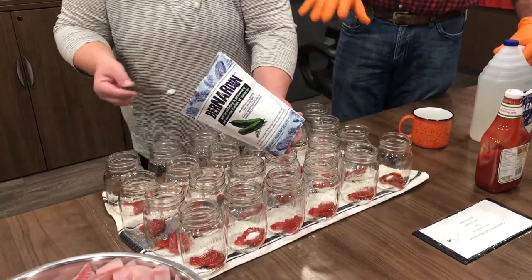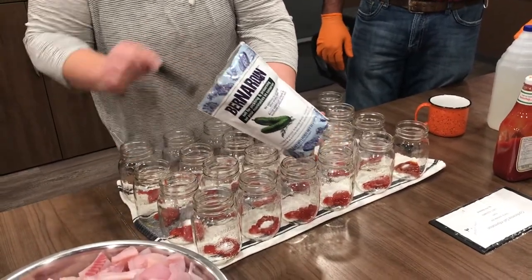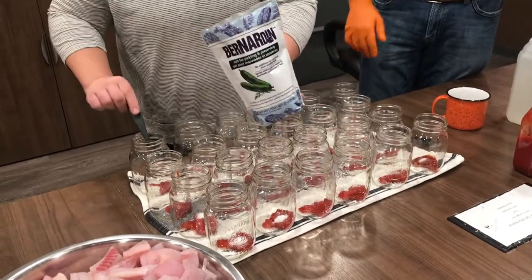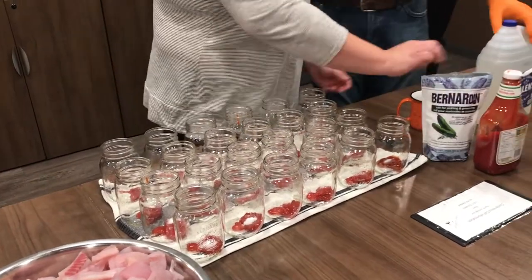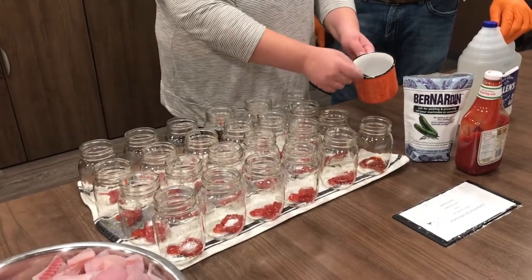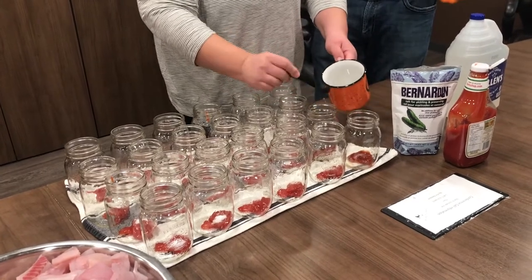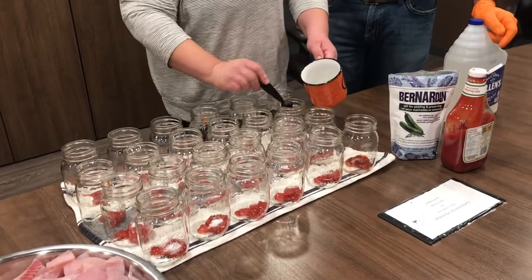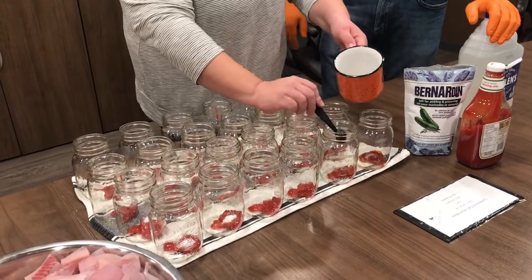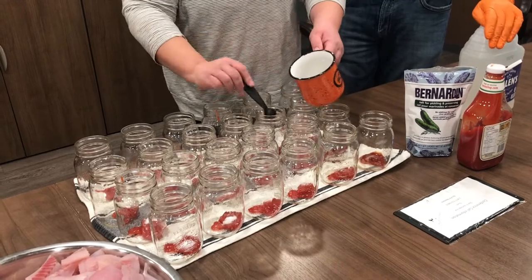So these would be good for years in your cupboard, pantry, or cold storage? Yeah, as long as your jars are sealed — you'll hear them seal once we get that process done. And then we do a teaspoon of vinegar. The vinegar eats the bones. We left the backbones in and you can leave the belly bones too as long as you cut them small enough to fit in the jars. So it makes the bones soft — you won't even know there's bones in it.